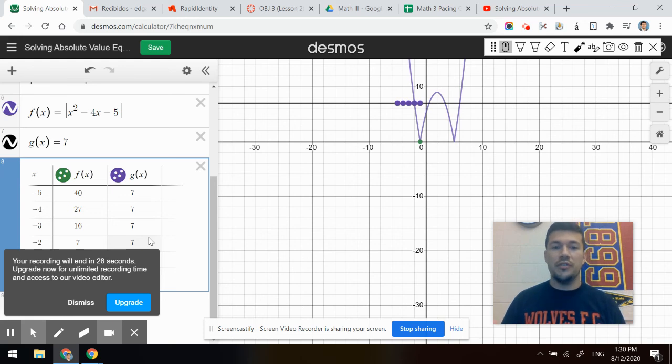So now you know how to solve these equations algebraically. You know how to solve them by looking at the graphs, by looking at the left side and the right side as 2 separate functions. And you know how to solve with tables. Last thing I want to say, please make sure that you are not trying to solve these equations by just writing the equation in one cell and looking at the vertical line. That will work on Desmos.com, but it will not work on the Desmos test version. So please make sure you're understanding the lesson.